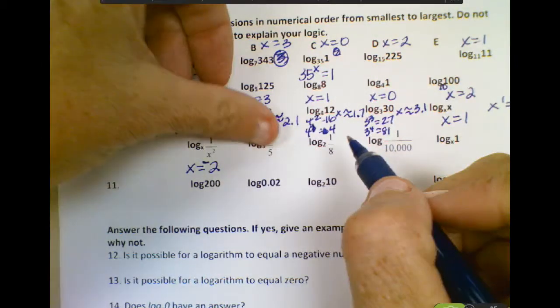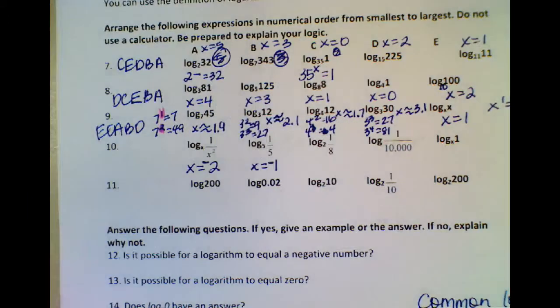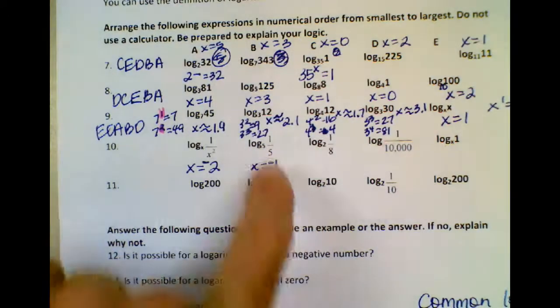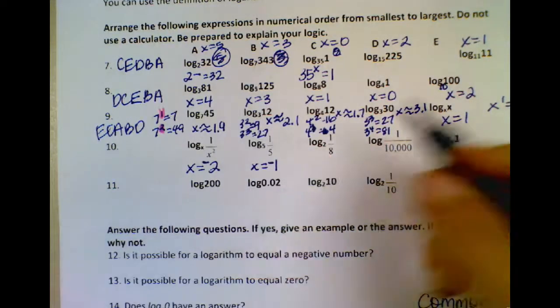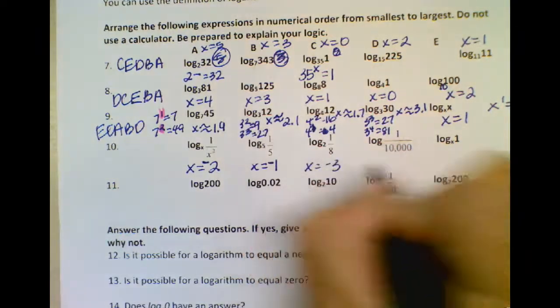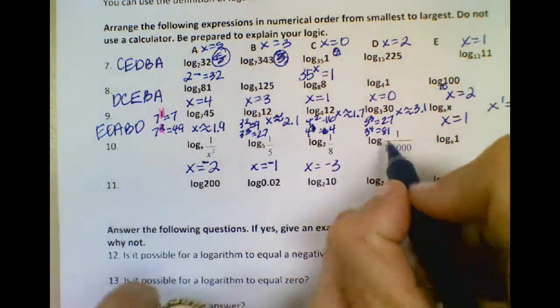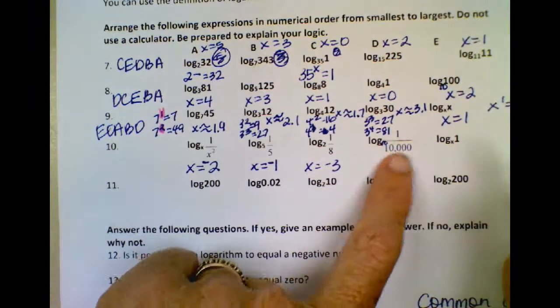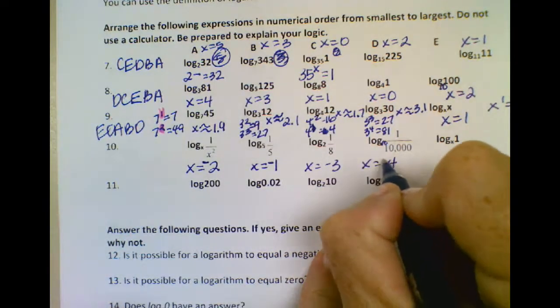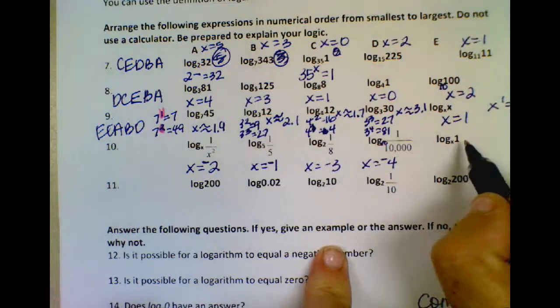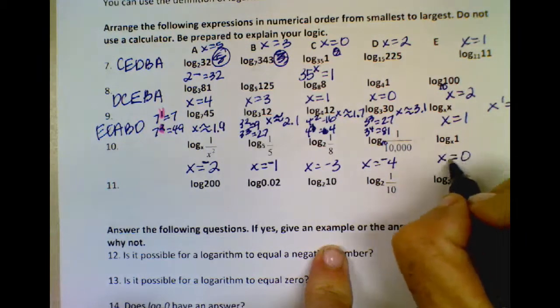5 to what power gives you 5? That would be x to the first. That I know because it's a 1 over 5, I need to have a negative exponent. So 5 to the first power would give me 5. It's 1 over 5. I know it needs to be the reciprocal of that, which means a negative exponent. 2 to what power gives you 8? 3, so that would be negative 3. Log again, now we have no base this time, so I know it's a 10. 10 to what power gives you 10,000? Nice thing is count up zeros, so 10 to the fourth, except it's going to be negative 4. X to what power gives you 1? Always know that's going to be 0.